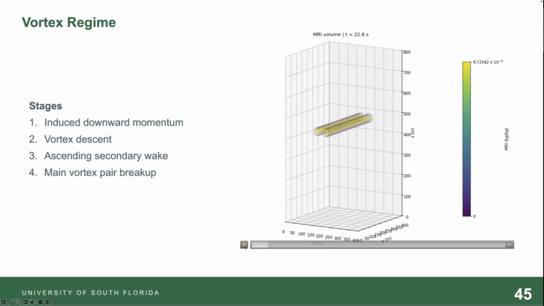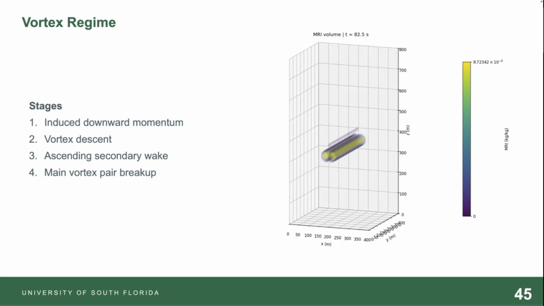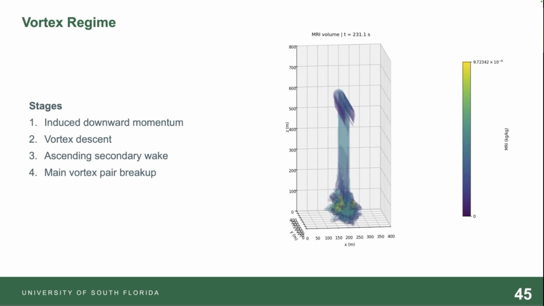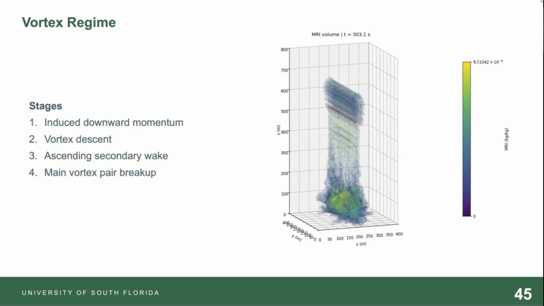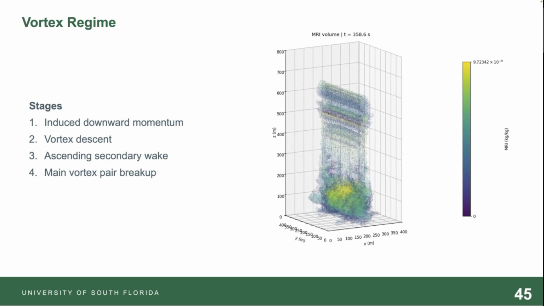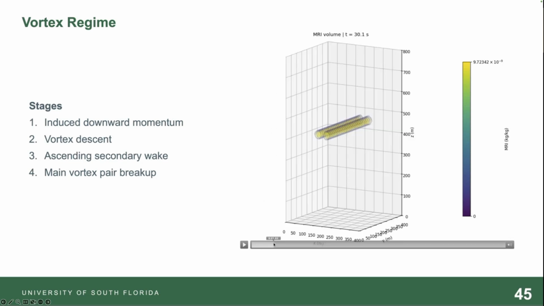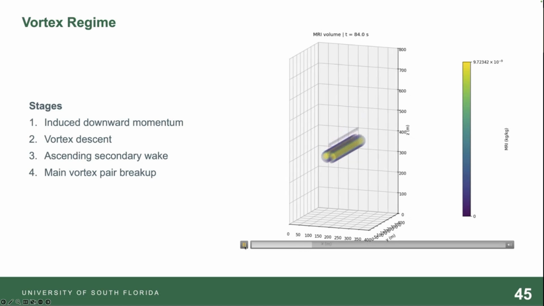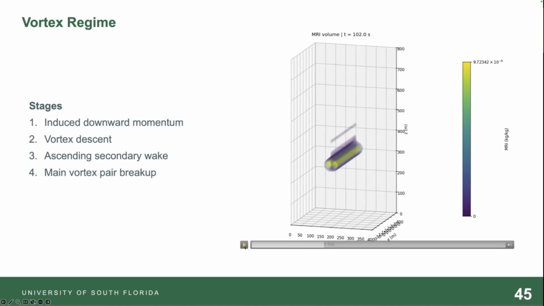And what we can see here is that vortex pair that descends. This happens because the wingtip vortices rotate into one another and they induce a downward momentum onto one another. And that's why this whole vortex pair rotates downward or moves downward. And then I will pause in the middle here. So approximately here, we can see, so this middle piece, the yellow tube that we can see here, that is the ice crystal mixing ratio. So that is our ice crystal population in the descending contrail.